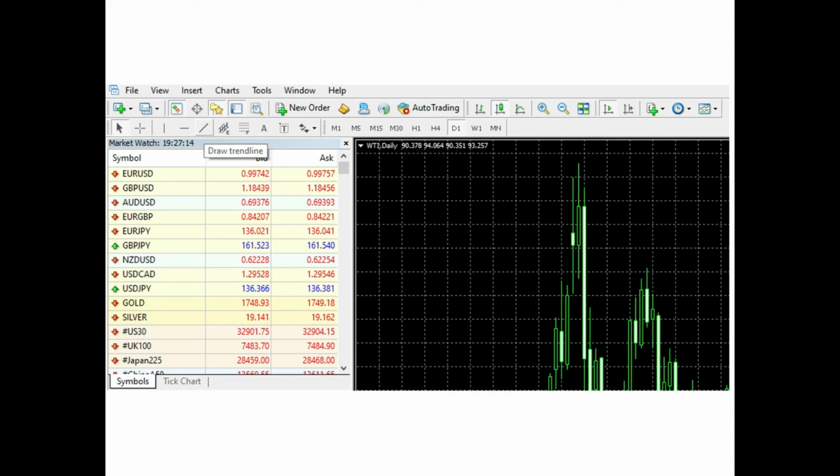This is your MetaTrader platform view, and if you look a little bit in the left corner, you see Market Watch. There is a time, and this part of MetaTrader is very important because you need to know what is the MetaTrader opening time and what is your MetaTrader closing time.